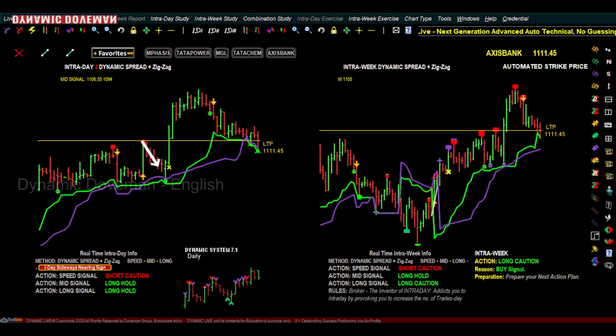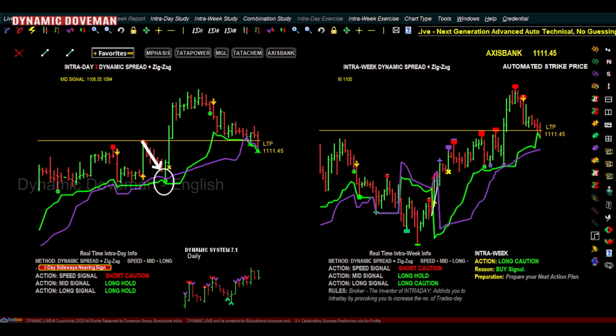Remember, every entry, every exit that we are doing, we do it only when there is some information in Dynamic Live. Only when Dynamic Live is telling us to do something. We are not doing anything based on our own intuition. All right, we are just following whatever the system is telling us. So next day, by 6th of March, as the price came down by 9:30 in the morning, again in ID3 there is a signal here.